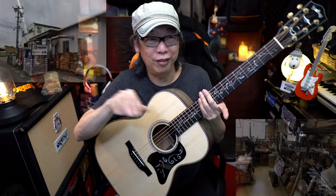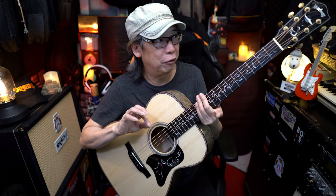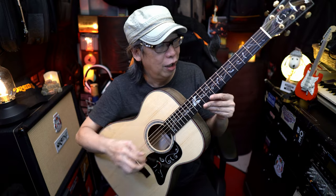I want to thank the lovely Miss Janet from Davis Guitar for passing me this guitar for review. It's a beautiful guitar. Again, this is to commemorate their 45th anniversary for Headway. Headway was founded in 1977. And their factory is situated in a quite picturesque place, because I've seen a couple of photos of their factory and it's really nice. Hence the influence of a lot of stuff from nature, like the headstock, which contains pictures of birds, moon, stars and stuff like that.